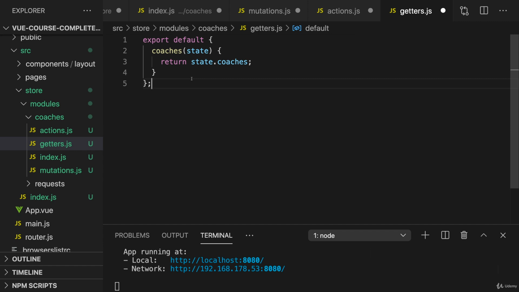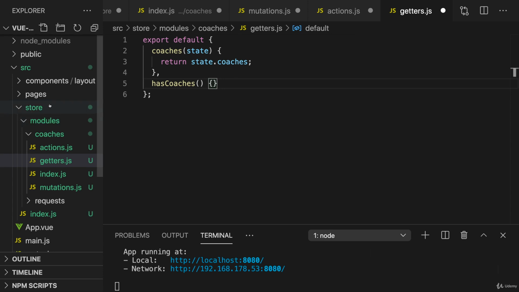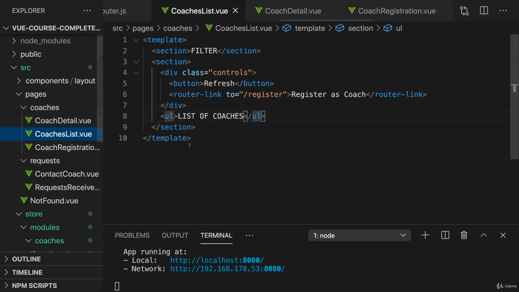I will also add a second getter already though, and that's the hasCoaches getter. Because later in this coaches list component, I only want to render this list if we have coaches. If we have no coaches at all, which will be the case once we switch to real data away from the dummy data, and we haven't added any coaches yet, I don't want to show that list because it would be an empty list anyways.